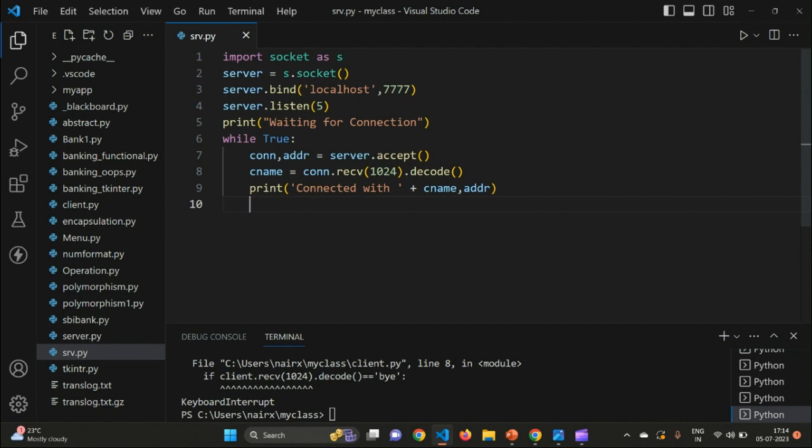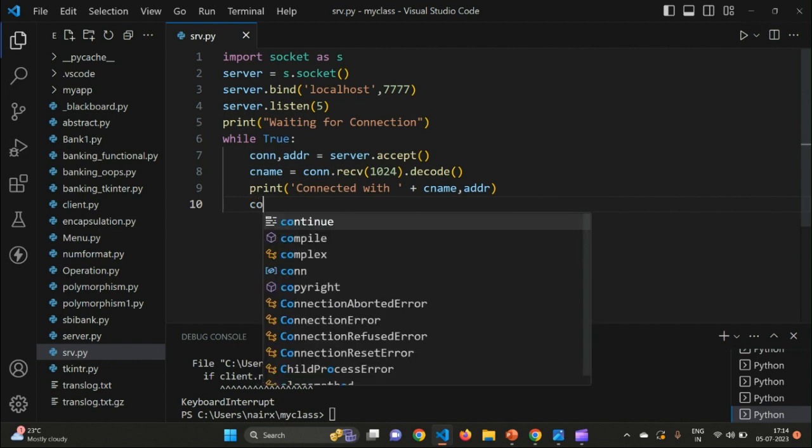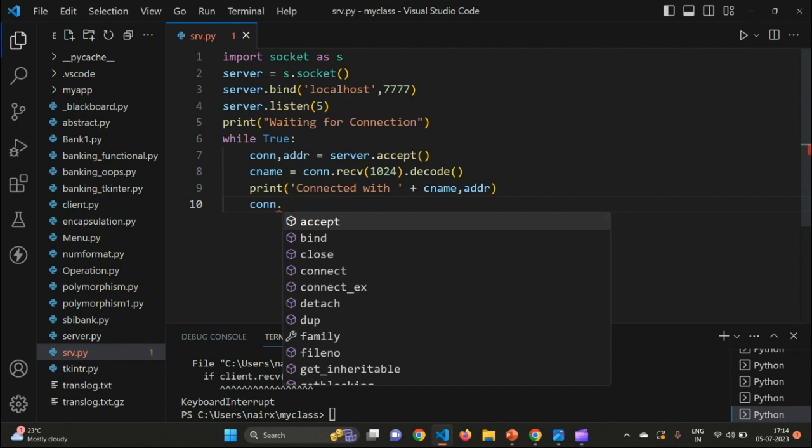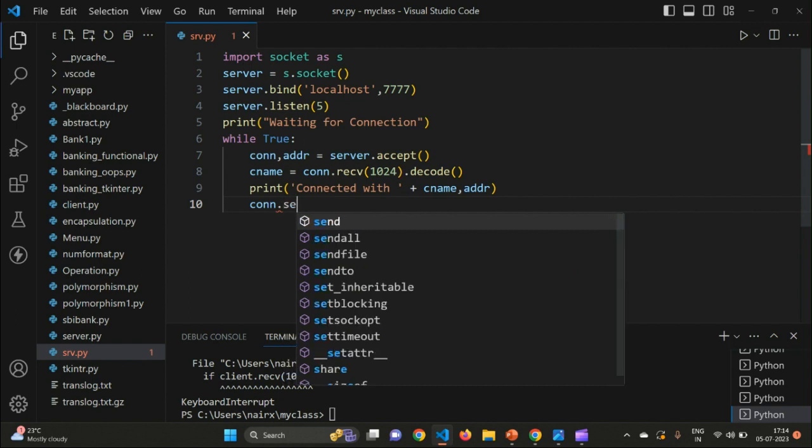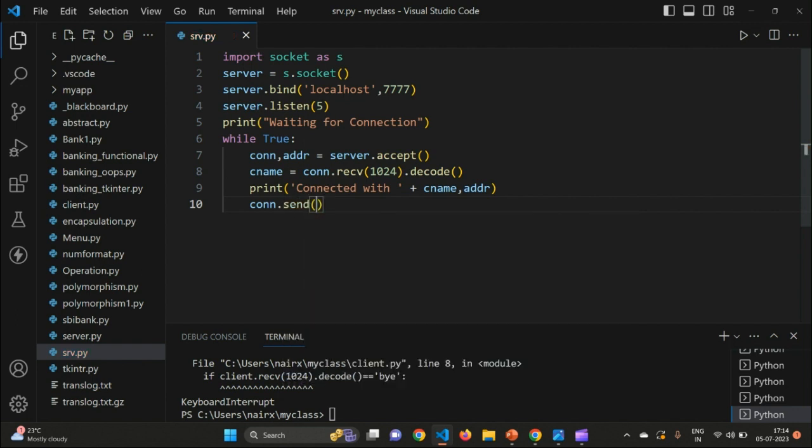And then we can even send a message to the client. For that, we have to use the connection variable conn and just give a send, and we give send bytes of, let's say I'm giving, welcome to server.